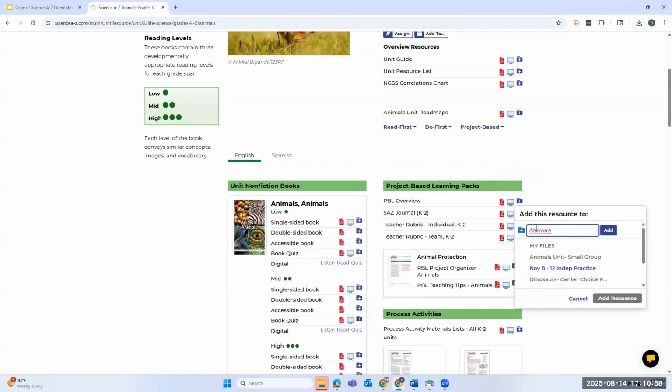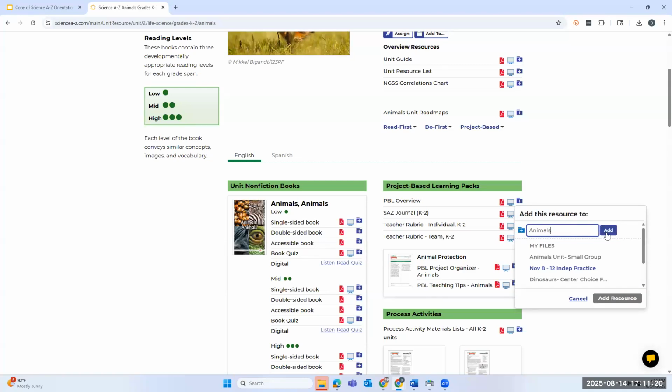Whatever you name it though, the kids do see the name of the file. So like in your groups, you can say low group, medium group, high group, they'll never see that, but they'll see their folder. So just make sure that if it's your red group or your green group and they know that that's what they're called, make sure that that's appropriate for them.